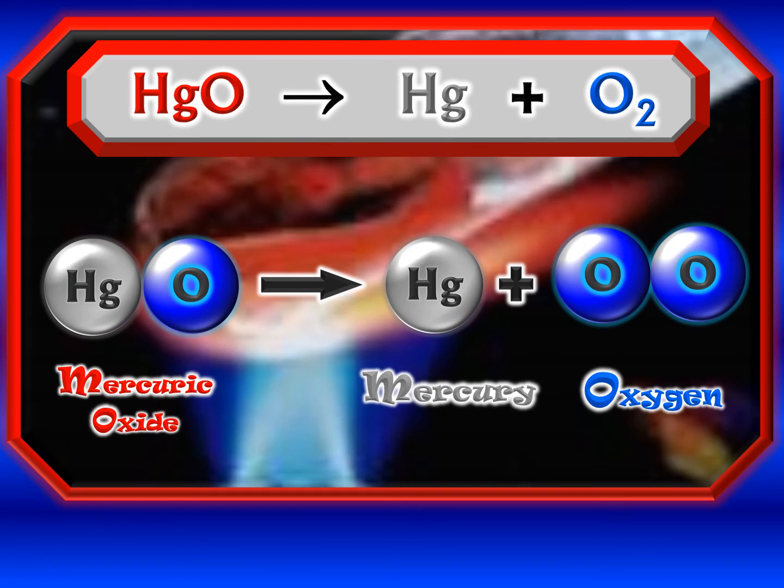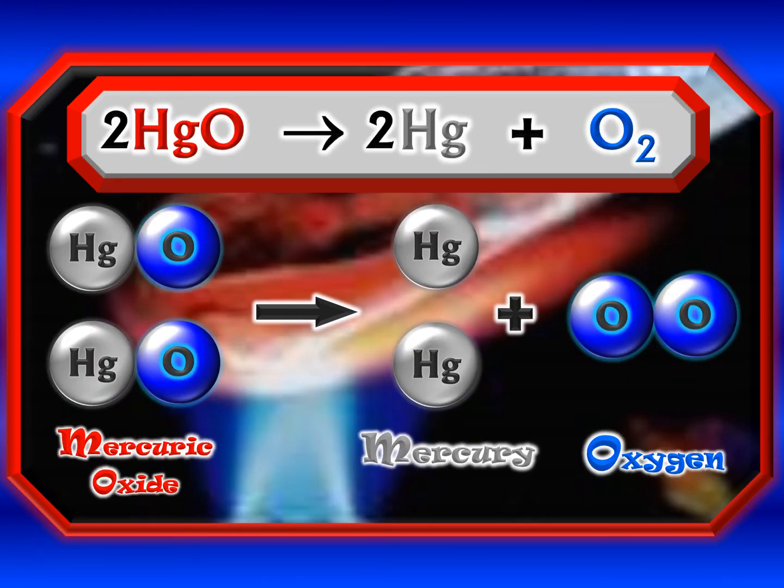But clearly this reaction isn't balanced here. So let's see, well, there's 2 oxygen atoms on the right side. There's only 1 oxygen atom on the left. So that means we're going to have to double the mercury oxide. And then if we double that, that'll give us twice as much mercury. So we'll have to double the mercury. Oh, that's easy. Once again, just requires a few 2's to balance the chemical equation. And mercuric oxide is to differentiate it from mercurous oxide, which is Hg2O. Okay, but let's not worry about that right now.